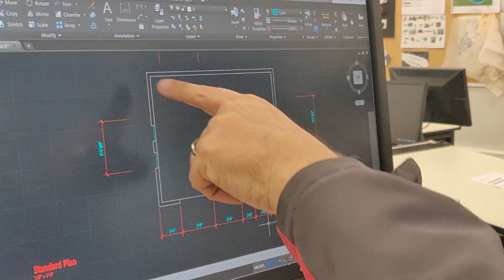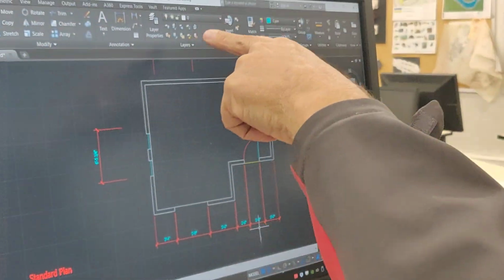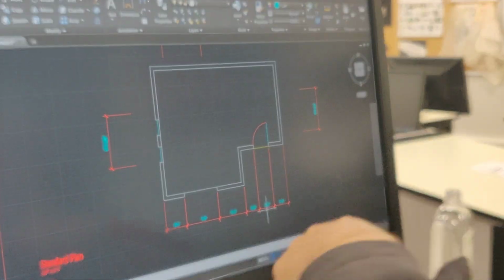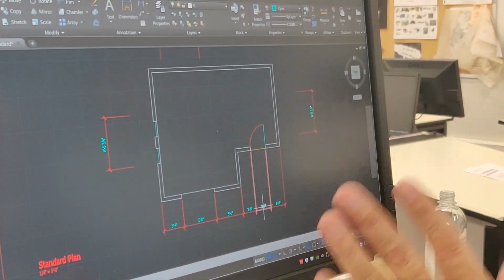So now right here I've got the door and window string in there, so that's fine. But now I need to get the, well, what other strings am I going to need here? Overall, okay. Because I have just a single wall up here, I'm going to put the overall up on the top. So if I put it on the top, do I need to put it on the bottom? No, just put it in one spot.